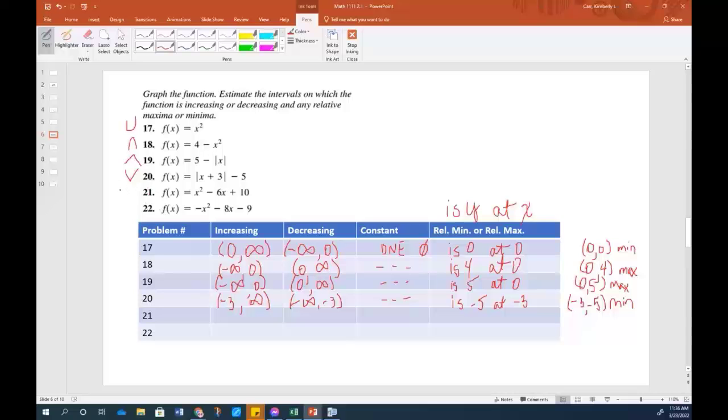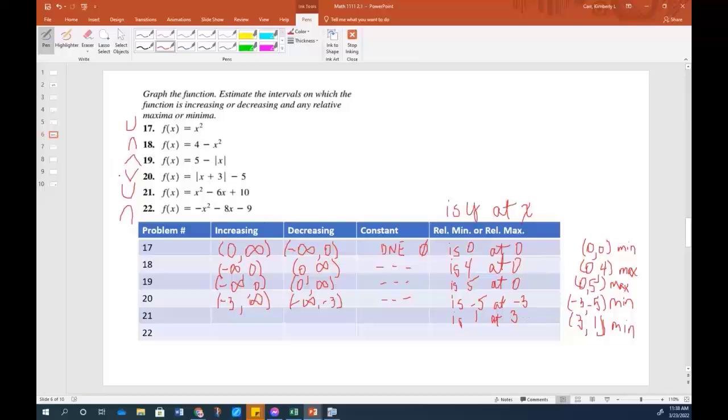Okay, so 21 is going to go up. 22 is going to go down. I know that because this first number is positive and this one's negative. So the question becomes, where does that turn happen? That occurs at 3, 1. So on number 21, the point was 3, 1 because it was a low point. It was a minimum. The minimum is 1, and it occurs at 3.